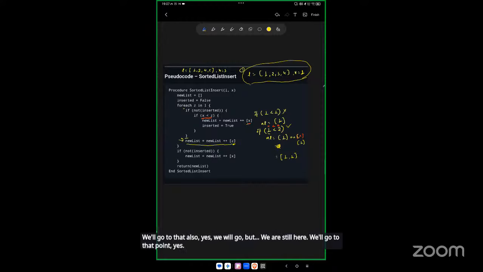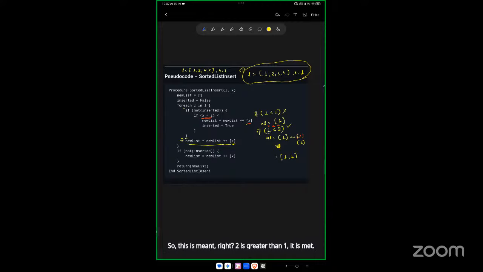I'm saying that in this condition is also not met. So why are we taking that as met? The condition is met, right? 2 is greater than 1. It is met. This was the first line, with the first element.